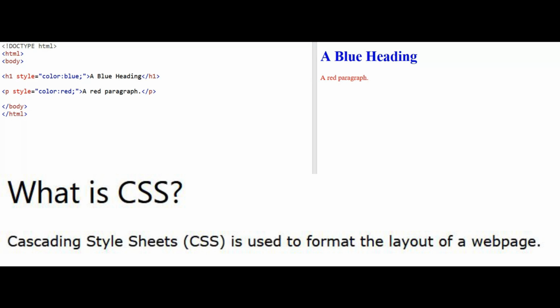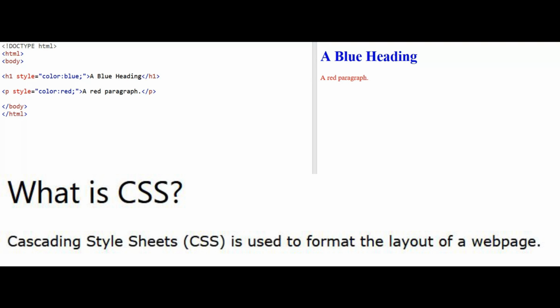Now, CSS is used to format the layout of a web page. So simply when you type regular HTML code and you want to do some formatting to the layout of the page, you will resort to using your CSS, which stands for cascading style sheet.